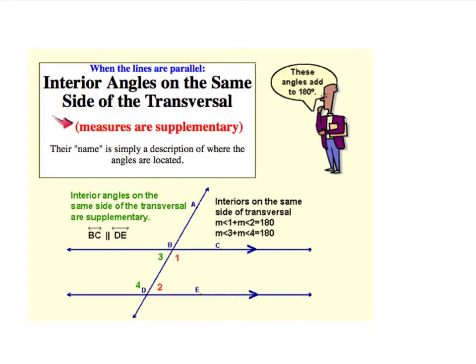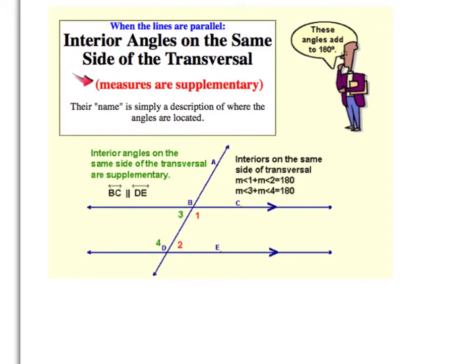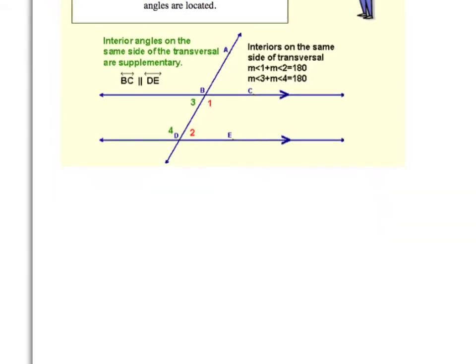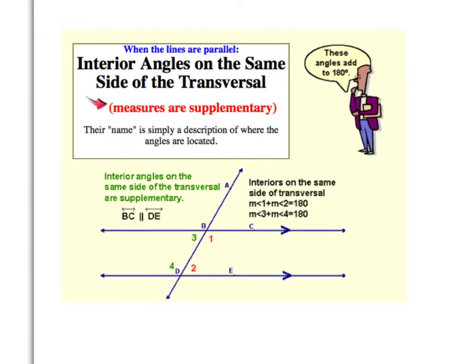And then we have same side interior angles, and this tutorial calls it a little bit different, but we've been calling them same side interior angles, and in that you can see that angle 1 and angle 2 are congruent, angle 3 and angle 4 are congruent. They are on the same side inside the two parallel lines. Because I didn't state this, but the same side interior angles, those are supplementary.